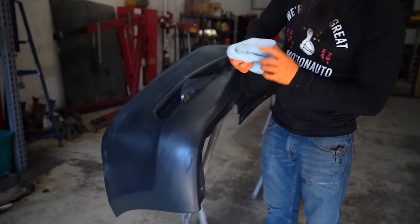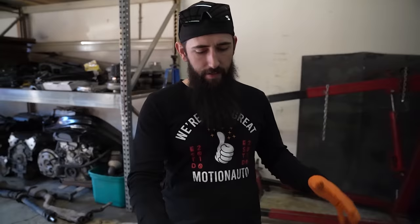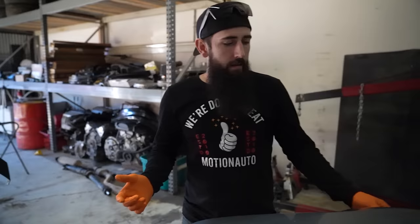And that's why you wet wipe it, and then you go over it with a new towel and completely dry wipe it again after that. Putting the new lip on the old bumper, because these things are polyurethane, if we let this sit on overnight, I don't want it to get a weird thing, and then when we go to put the bumper back on, it basically cracks or flexes the paint because it's mad.